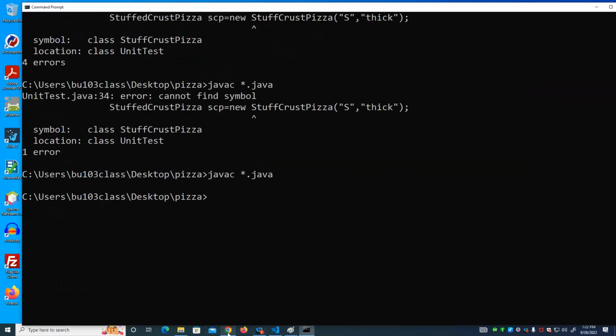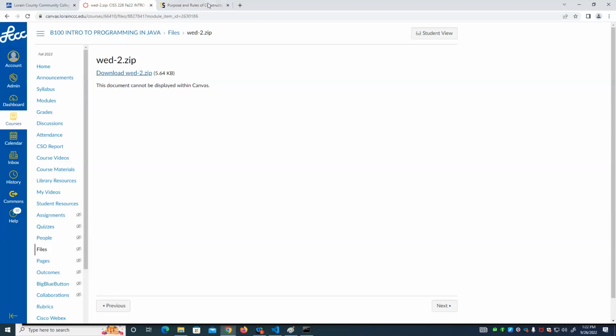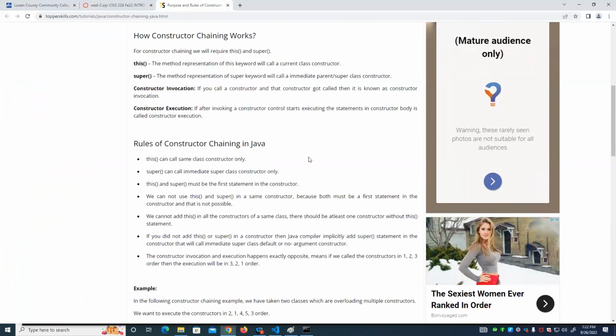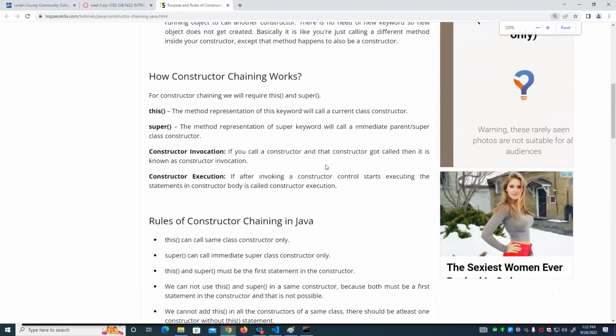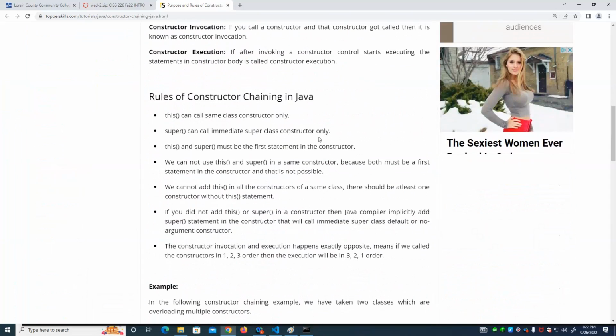There's a nice little page that summarizes how constructor chaining works. You can use this to call the same class constructor, super to call the immediate superclass constructor. If you use this or super, it must be the first statement in the constructor. We can't use this and super in the same constructor. We cannot add this in all the constructors of the same class.